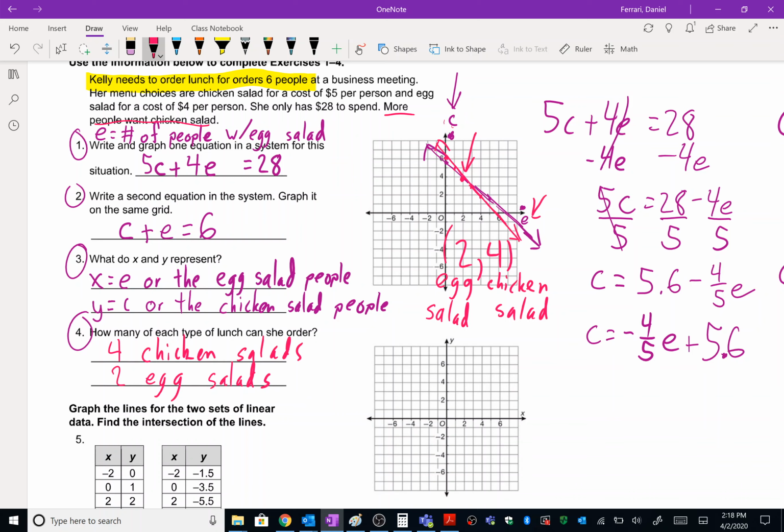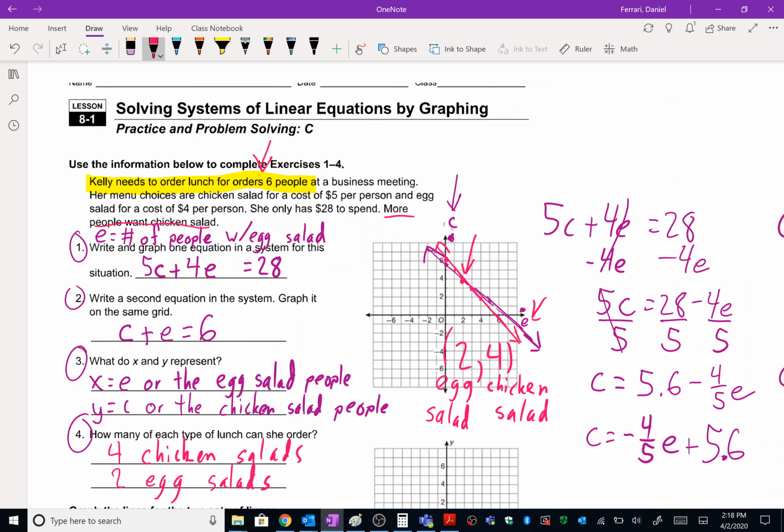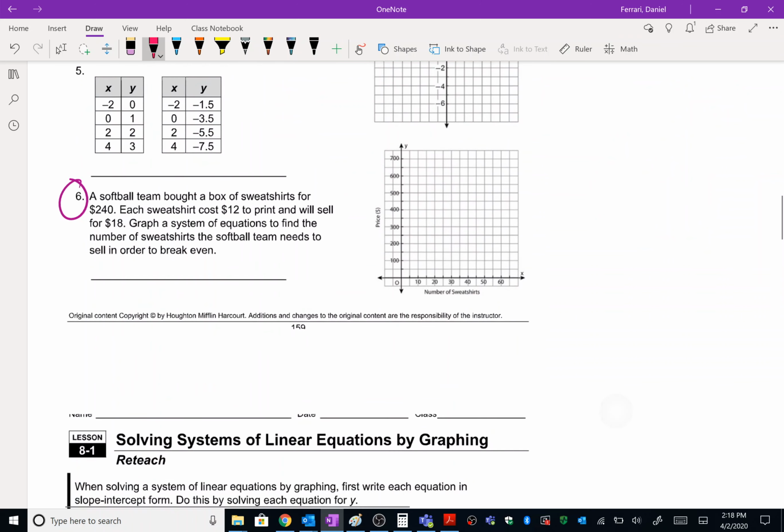So that problem was pretty complicated, but realistically, the only thing that I think is really, really tough for a lot of students is this idea. Okay, this equation of just the two variables, when you add them together, give you the total number of people. And that's one you want to watch out for. This is a pretty common problem type. You will see stuff like this. So it's a good thing to get used to.